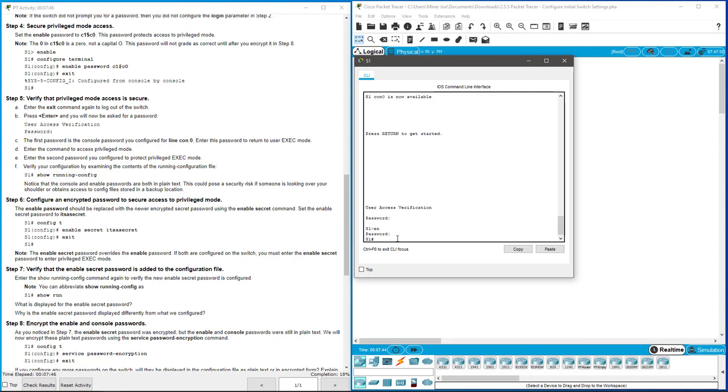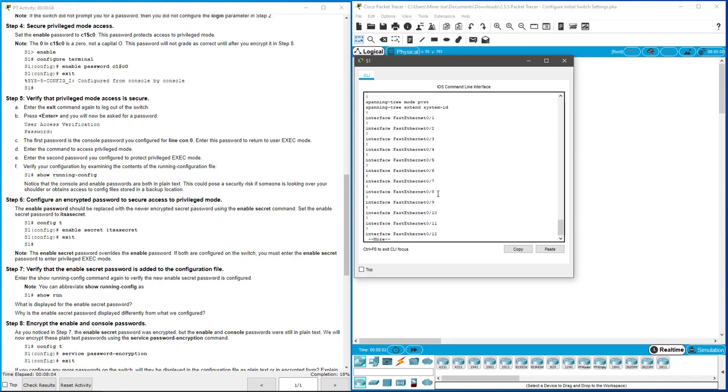Now here's the thing. When we do a show run on these devices, the passwords are going to come up in what's called clear text. So let's do a show run. And look at this right here. So if someone has access to an open console, they could do a show run and they could see all your passwords. So there's our enable password. And down here at the bottom, here's our console password. Oh boy.